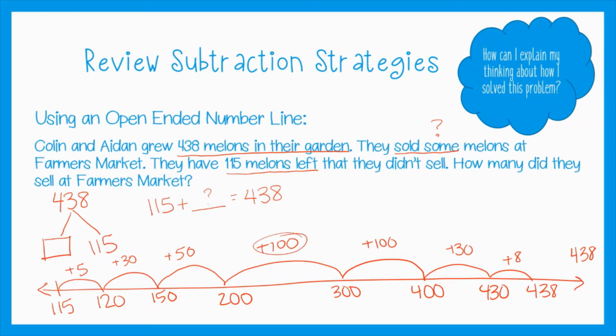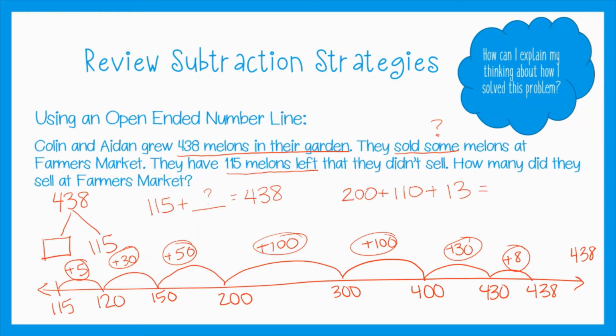So I have 100, 200. And then my tens, I have 30 and 30 is 60, plus 50 is 110. Now I grouped those the way that I did just to make it easier because I like my doubles, like 30 and 30 is 60. And then I know that 6 plus 5 is 11. So 60 plus 50 is 110. And now I'm going to add in my 5 and my 8. That's 13.